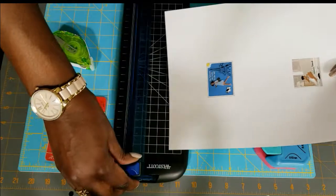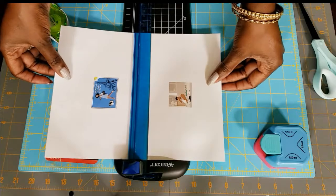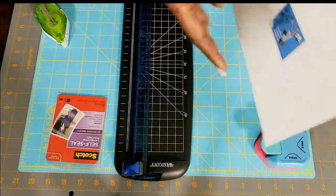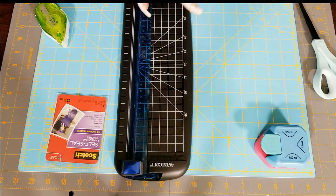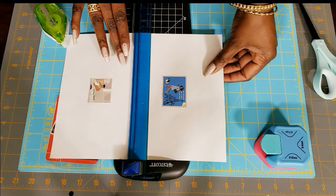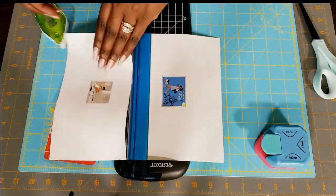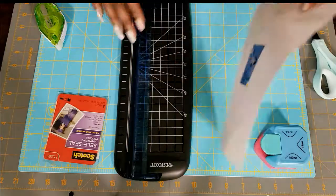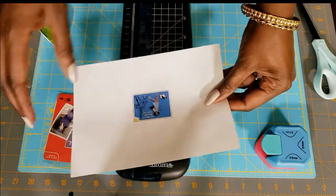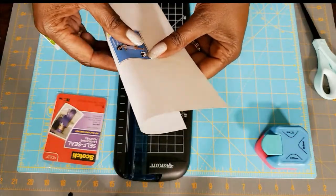I printed these out. I created these from Google, and then I printed them out. Let's see. How do I want to do this? Okay. I printed two on a sheet because I'm going to use the, and then I'll laminate them. But I wanted it to be double. You know what I'm saying? It's cardstock, but I still wanted it to be as thick as I can get it.